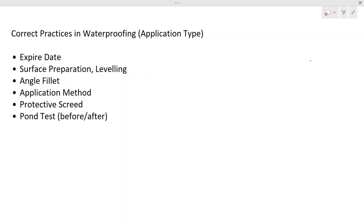If those comply with the requirement, then you can proceed with the material. If you use an expired material, then the warranty won't be there. In general, the warranty or guarantee period for waterproofing will be about 10 years. Therefore, you have to make sure it is not expired. Let's move on to the next point.